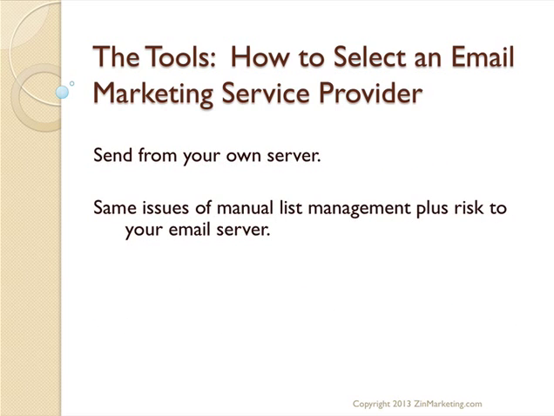By the same token, if you try and send it through your own email service or your own email server, you have all the same manual issues of list management. You've got to keep the list, and you've got to manually look after the unsubscribes and bounces and updates. And if something does go wrong, if somebody complains and says, hey, I'm getting this message, it's a spam message, and they complain to your ISP, your own emails can be in jeopardy or at risk of being stopped or blocked. So this is just a little bit extra risk. It's lots of extra time, and it's extra risk to doing it this way.